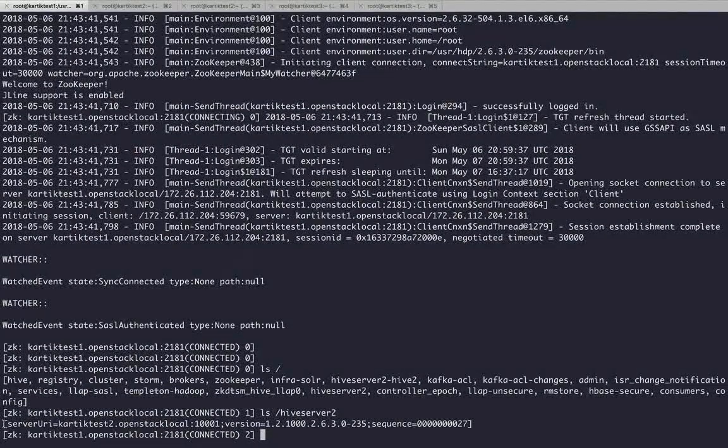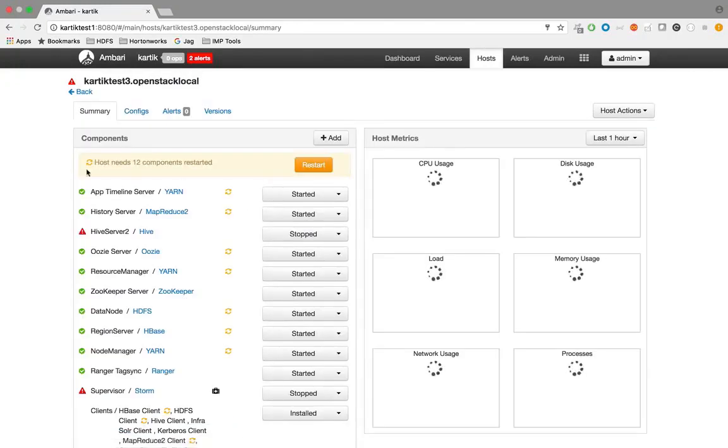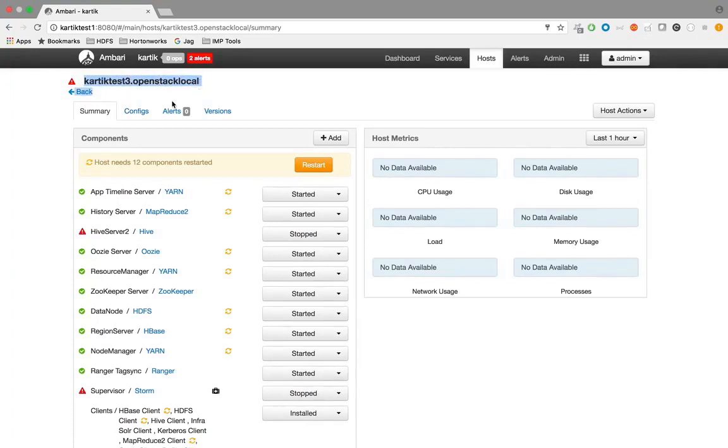As you can see, currently I haven't yet enabled the HA. I have just added another HiveServer2 instance which is not yet completely started. This is the existing HiveServer2 instance details. It tells me in which node the HiveServer2 is located, in what port it is running, and what version has been installed. So currently there is only one entry. Let's go back to Ambari and see what's happening over there. Now the second HiveServer2 has been installed and is ready to be started. You can see it's currently on node 3. So let's go ahead and start it.